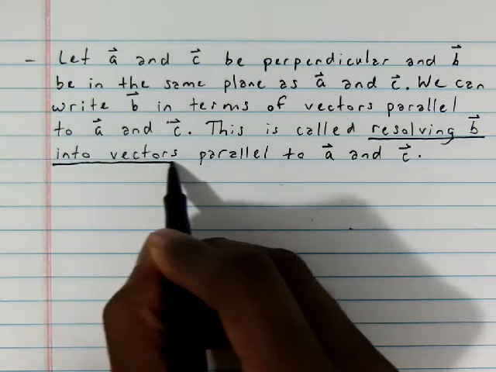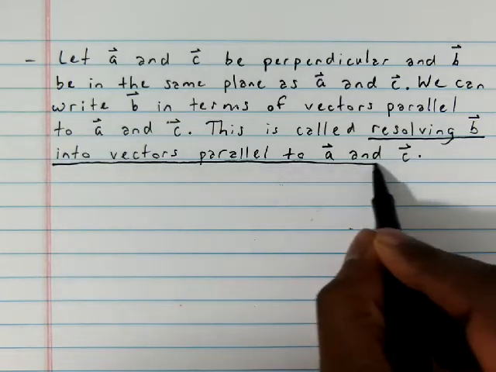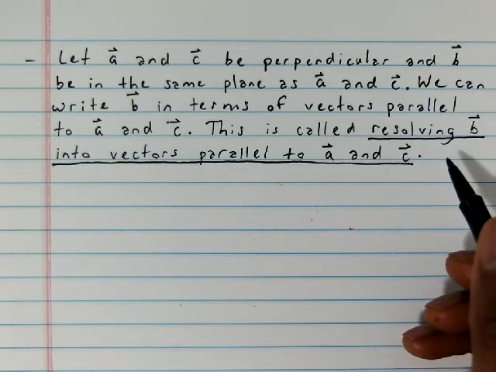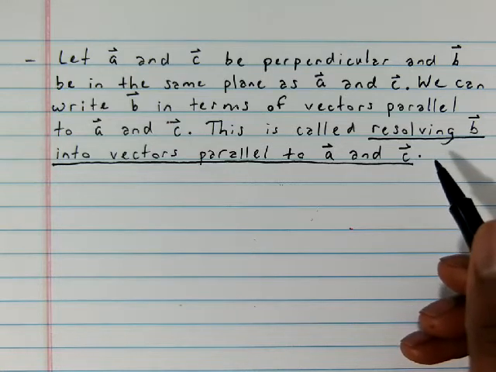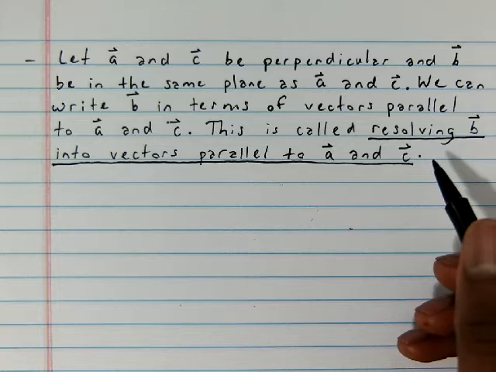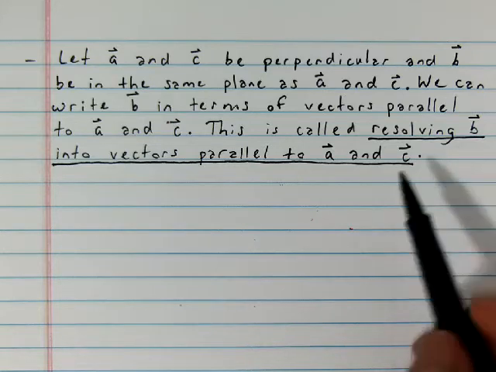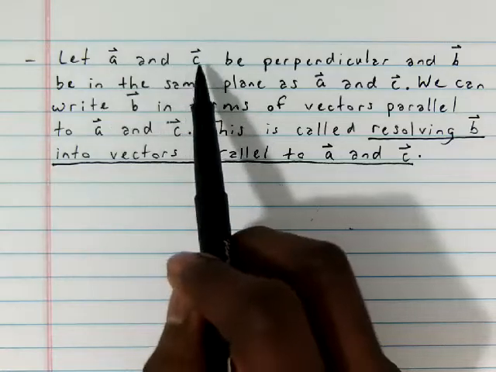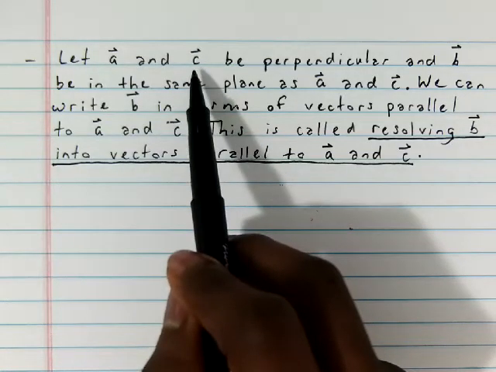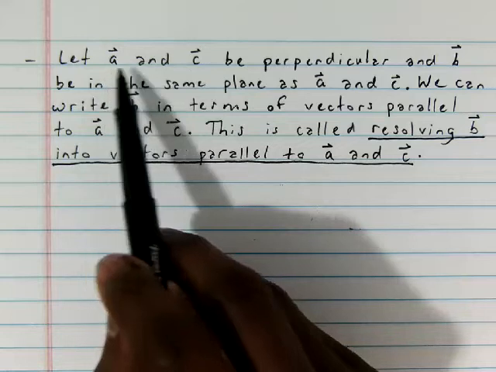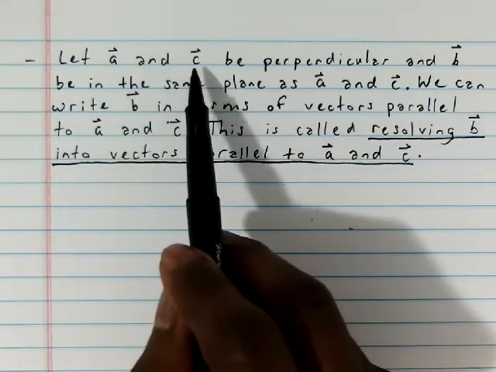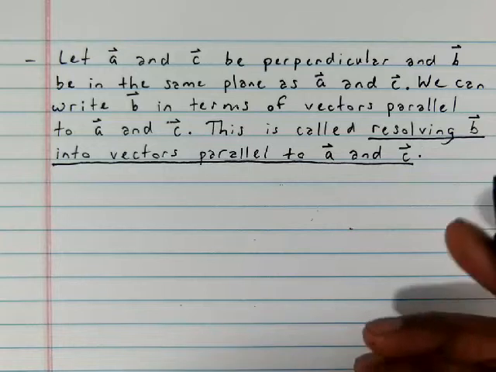And basically what we're doing here is kind of similar to how we use the vectors i, j, and k. Those three vectors are all perpendicular to one another, so we can write some vectors in the xy plane in terms of vectors parallel to i and j. The reason we can do that is because i and j are perpendicular. It doesn't matter what the two vectors are; they don't have to be i and j. We can take any two perpendicular vectors, and if there's another vector in that plane, we can write that new vector in terms of vectors parallel to these two vectors, as long as the two we started with were perpendicular to one another.